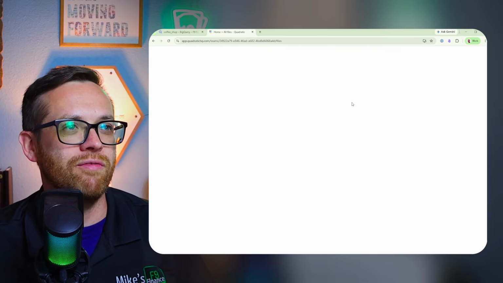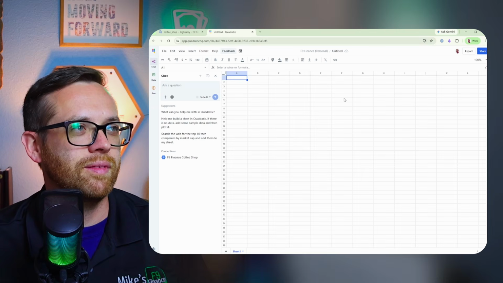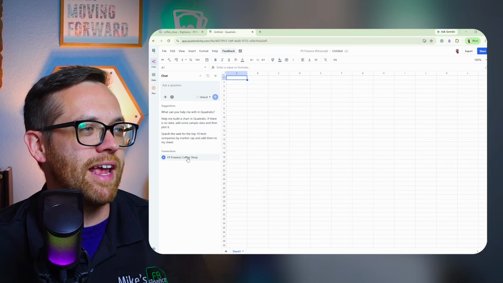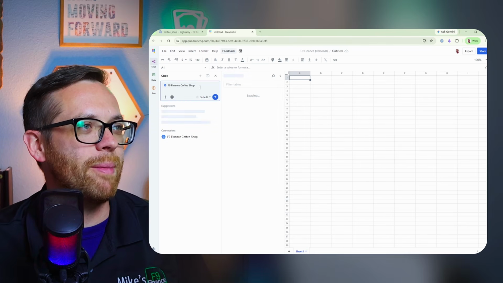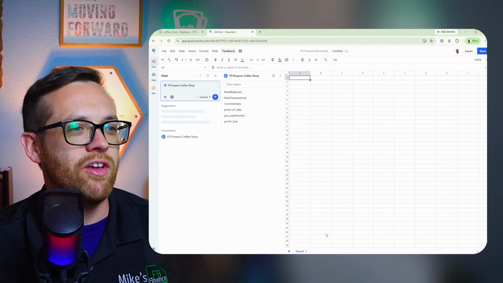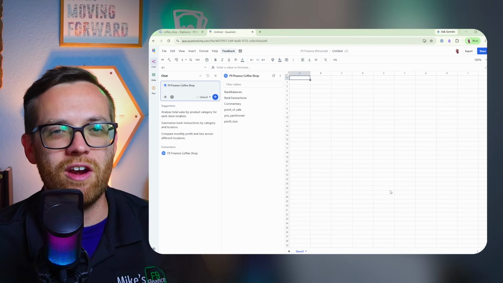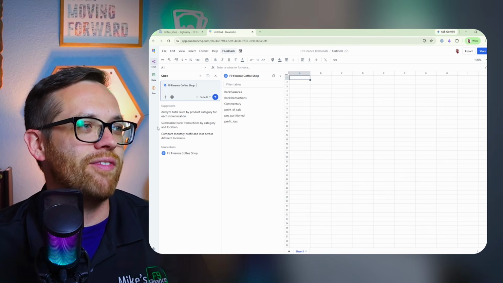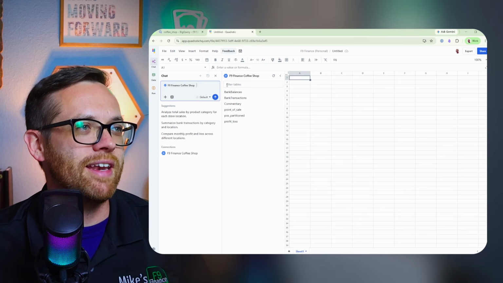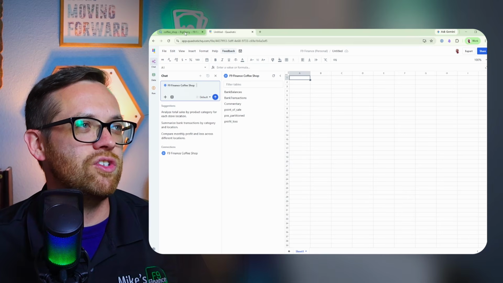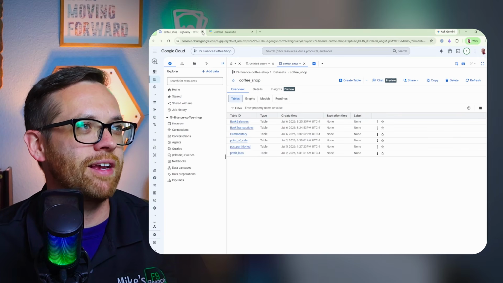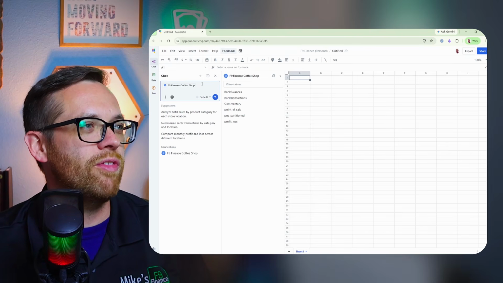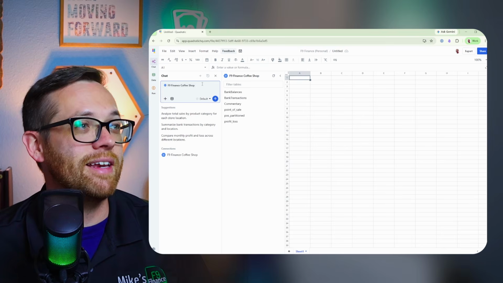So I'm going to pop open a new file. And here we are in the chat, and we are connected to F9 Finance Coffee Shop. I'm going to point the chat at that data. You'll see over here is a spreadsheet, very different interface than we saw with chat, where it's really just the chatbot. Here I've got the chatbot. Once I clicked on my connections, you'll see all of the different data sets, just like over in BigQuery. I can close that now. And then we've got the spreadsheet over here. So with all that in place, let's go ahead and give this a prompt.